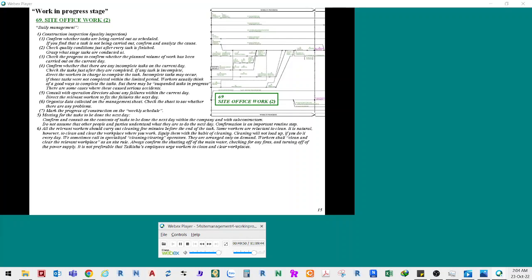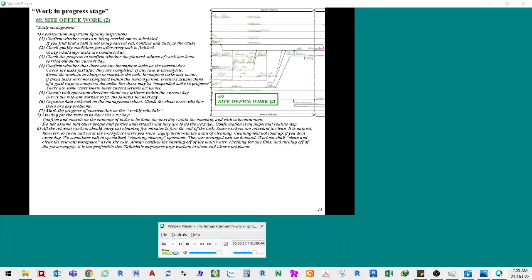4. Construction inspection, quality inspection. 1. Confirm whether tasks are being carried out as scheduled. If you find that a task is not being carried out, confirm and analyze the cause. 2. Check quality conditions just after every task is finished.